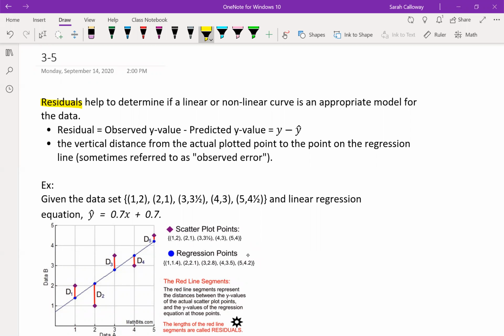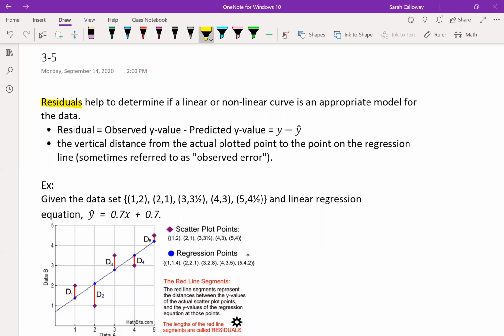So we're just going to practice calculating those residuals. Again, we have the answer up there because I've given you the graph. But if I'm calculating the residuals for x equals 2 and x equals 5, I have to start by calculating the predicted value for those. So for the predicted value, I'm plugging those numbers into this equation. So y hat is equal to 0.7 times 2 plus 0.7. And if I calculate that value, I get 2.1. I can see that that's correct here because that's the point that they gave.